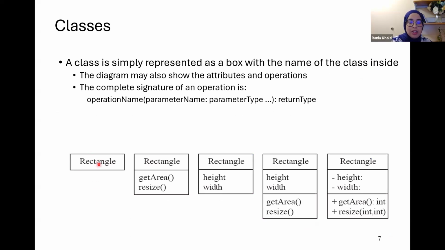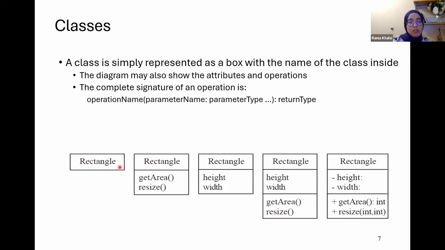I don't recommend this. For me, the best thing for a class is to have this kind of arrangement, divided into three rectangles. First, you have the name of your class, then you have your attributes, and then you have your methods, or functions.